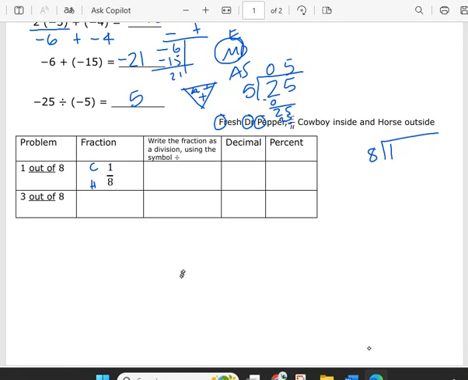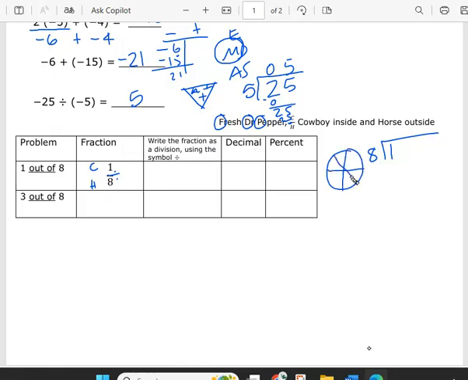Obviously, this is not even 1, okay? So if you're using the calculator, just divide 1 divided by 8 from the top going down. You don't have to decide which one goes inside. You don't have to overthink it. It's straightforward. The top divided by the bottom. You don't get to pick. It's the way it is.